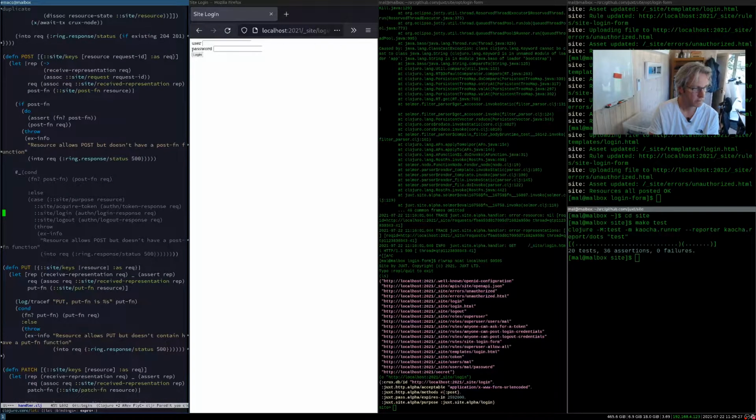Now we've just got to do our acquire token, which I guess is going to be, let's just do a quick query here to find all the entities that have a purpose.